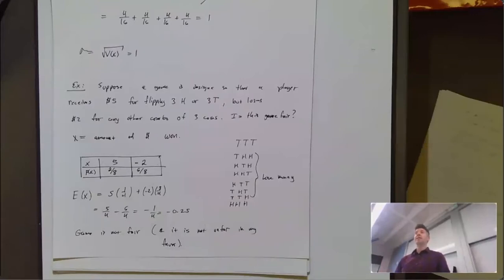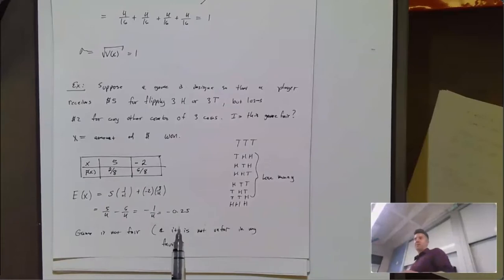Interesting. This expected value here is how much you expect to lose each time you play. You can't actually lose 25 cents when you play it. You're either going to win $5 or you're going to lose $2. But if you play it enough times, you're going to see that over time, on average, you will have lost 25 cents for each time you have played. So if you play it 1,000 times, you're going to lose approximately 1,000 times 25 cents, which is $250. That's the idea with this expected value.